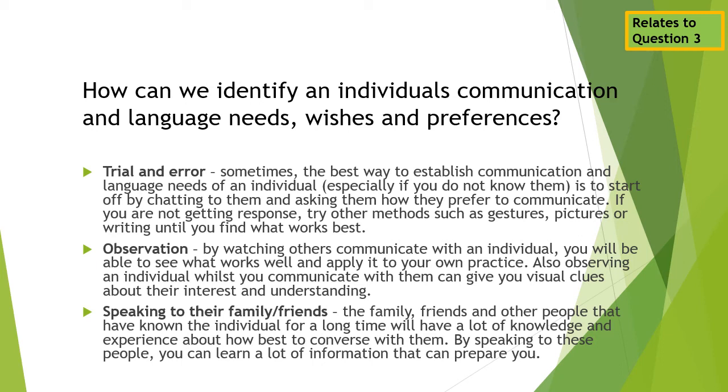Observation. We talked a little before about observation, but by watching how they communicate with others, you'll be able to see what works well and then apply it to your practice. Observing an individual while you communicate with them can also give you visual clues about their interests and their understanding. Speaking to family and friends, again, we mentioned this earlier, but family and friends know those people better than anyone. So it's important that you speak to them and ask them the best way to communicate.